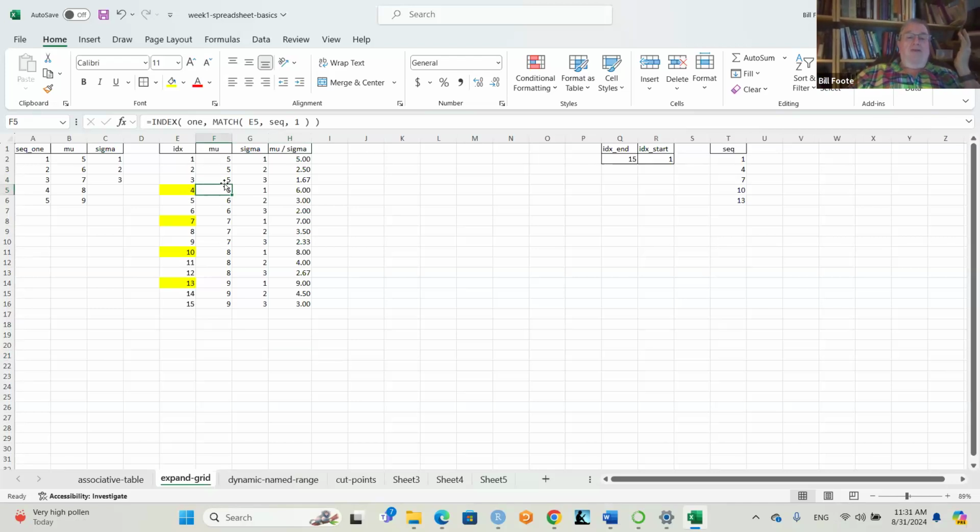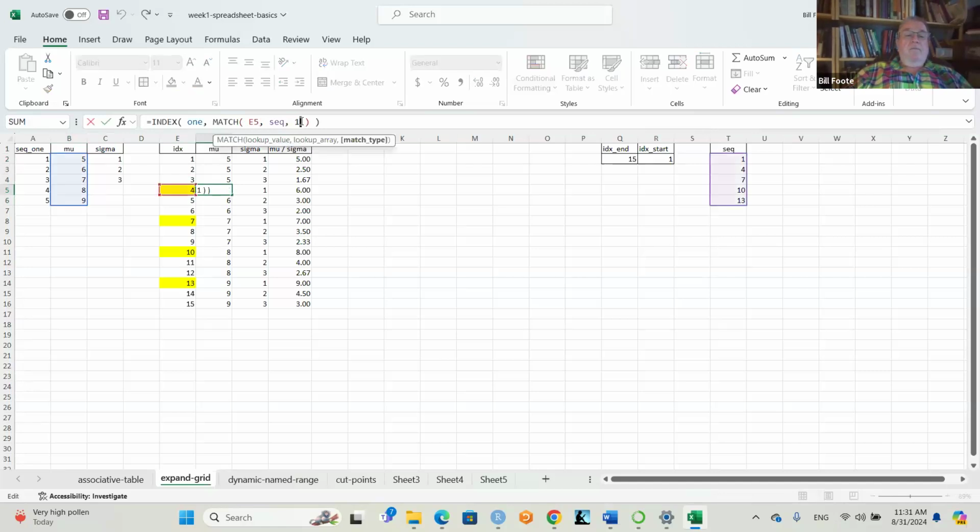Same formula, INDEX 1, find in this INDEX 1 means look up in here the number that is the row E5, okay, 6, that matches the row number of SEQUENCE, and use 1. Now 1 is greater than that number.